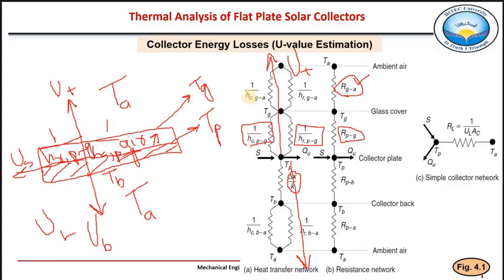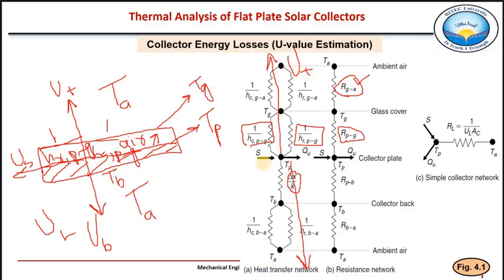Everything is written here for 1 square meter of absorber plate. So all of these terms have units of watts per meter square per degree change in temperature. Then from TB to ambient, again there will be two heat transfer resistances, in the form of radiation from bottom to ambient and convection from bottom to ambient. So that completes the heat transfer resistance network of our flat plate solar collector.